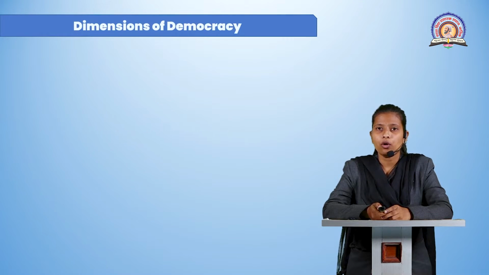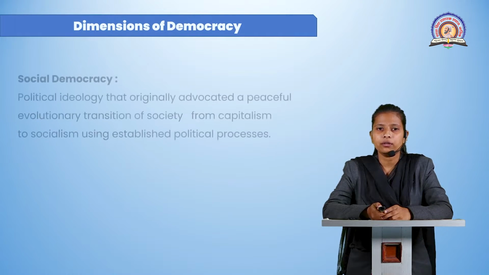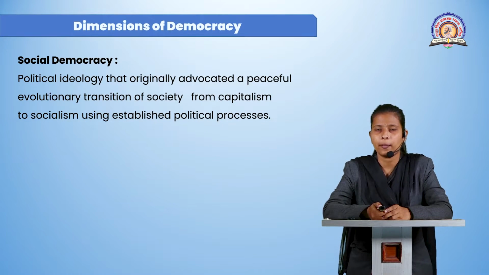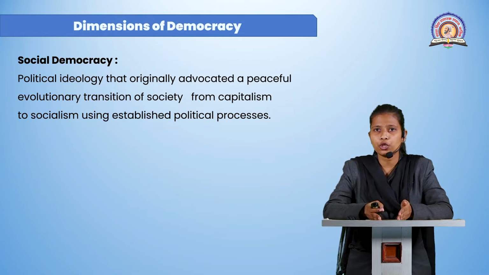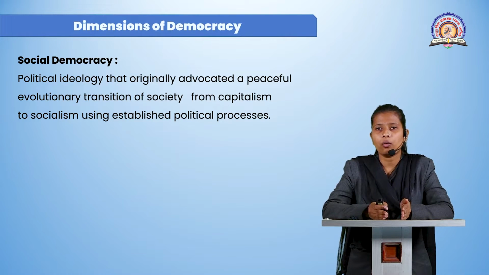So what is the meaning of first, social democracy? Social democracy is the process from capitalism to socialism. Social capitalism means only one king or queen is ruling over us. But social democracy is that we people get together, and we have the whole and soul. The government is in our hands. That is social democracy.